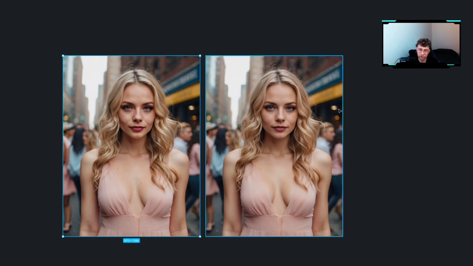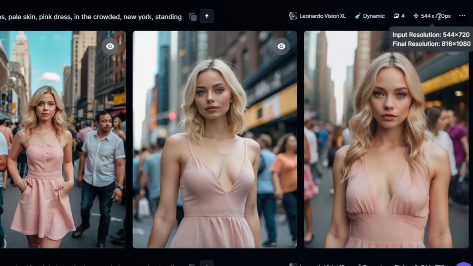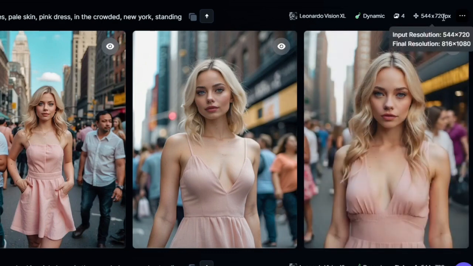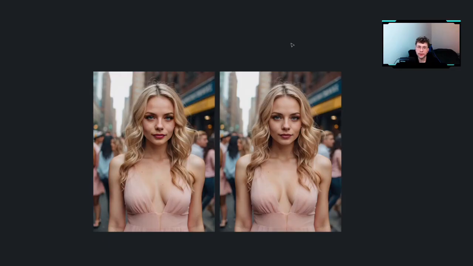Overall, when we are in our image generator, besides these three dots, we've got the resolution. So we've got the input resolution, as you can see, and the final resolution. However, the final resolution, so the image that we received, also needs to be upscaled, because we don't have the required pixels, 1080 by 1350. So to avoid a lack of quality, we need to go over and upscale it. Also, it's always better to have an image that is too big than too small.